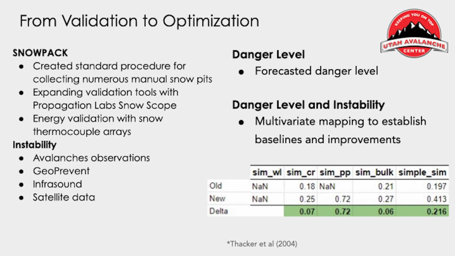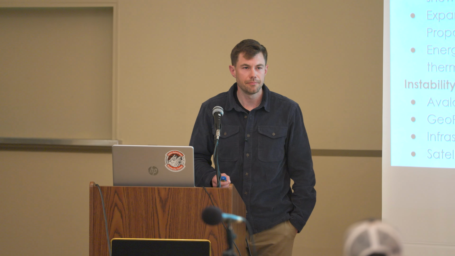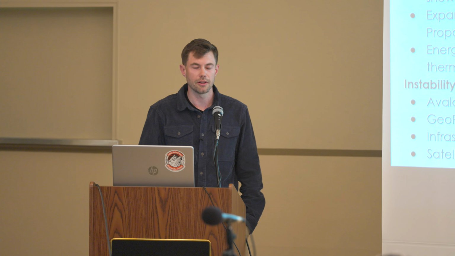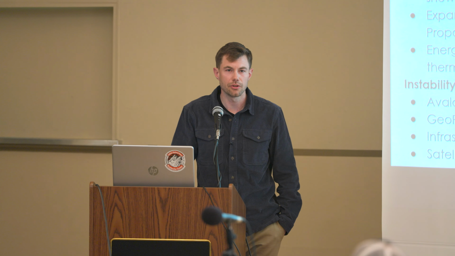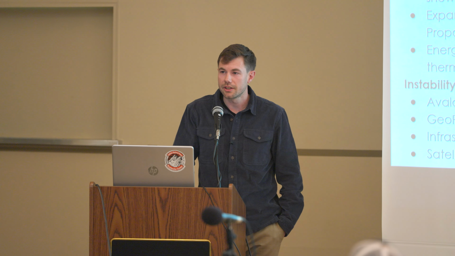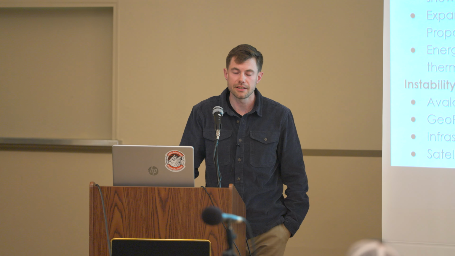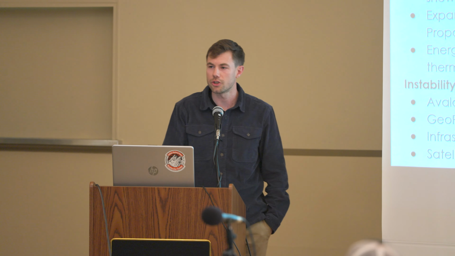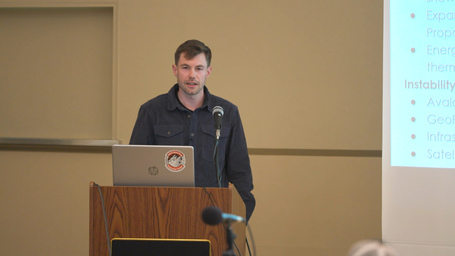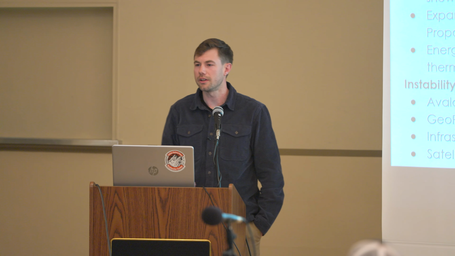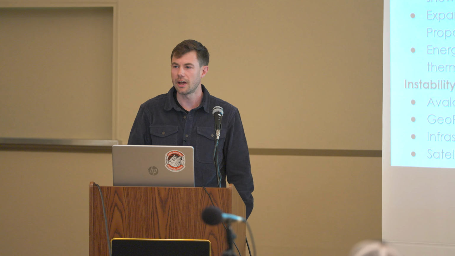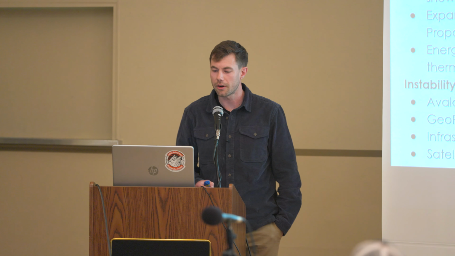We're also starting to look at new tools. So you may have heard of the Propagation Lab SnowScope. It's a small startup. It's the newer version of one of the older snow penetrometers that was developed a few years ago. So we're starting to work with that team to collect snow profile information. The benefit of that is instead of having to dig a 3-meter pit, you can just probe really quickly, get that validation data, and then compare it against your model output.